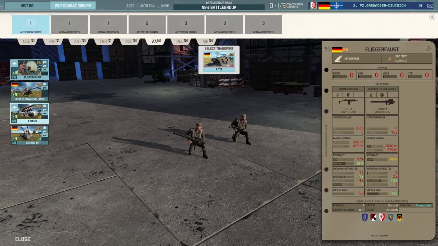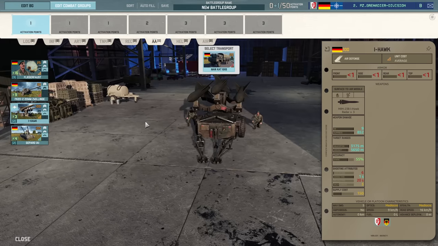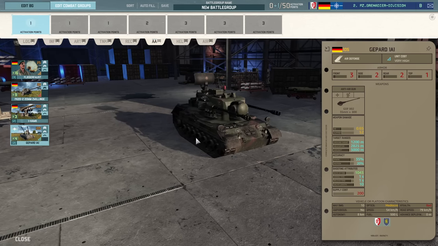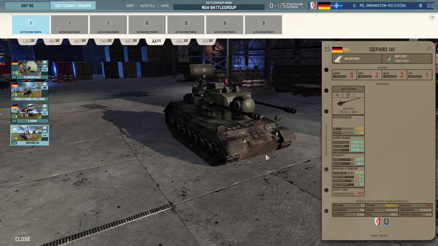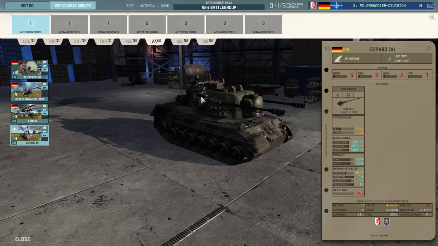In terms of the AA, you get the I-Hawk, which is nice. This can really help against, like what we were just talking about with First Armored, destroying those Harriers in one hit because they have the 9 HE. Also pretty decent accuracy. The Gepard, pretty good at dealing with helicopters. Not so much planes, unless it's a low-flying plane like an A-10 or an Su-25. These also do have smoke on them as well. So if you're caught out in the open with your AA, and an attack plane's coming, just smoke off your Gepard. That way you can keep him alive.